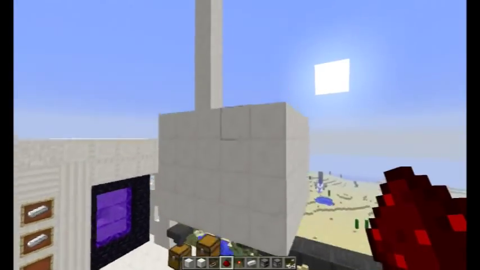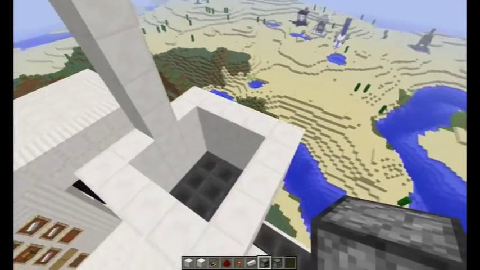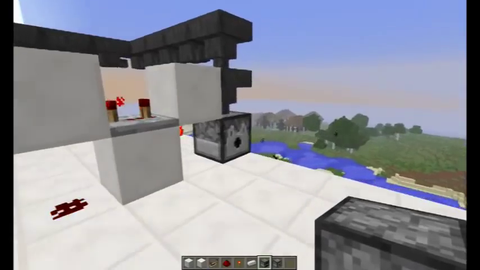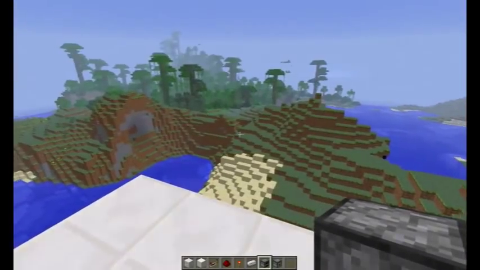So now imagine you have a mob trap, and you've got skellies, and they fall into there, they die, they drop their arrows. The arrows get pulled in, dumped into here, and then there we go. Now we have a fully automated firing system.